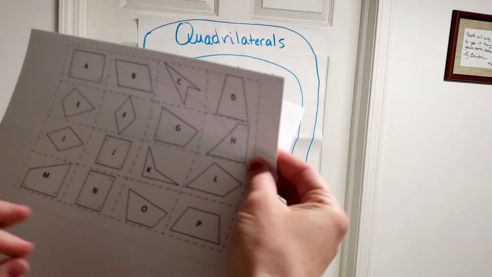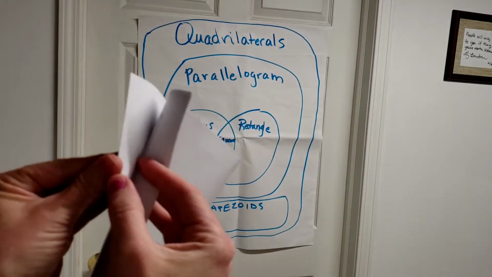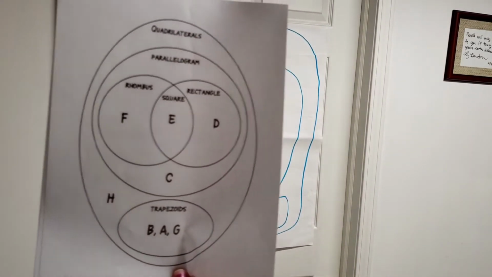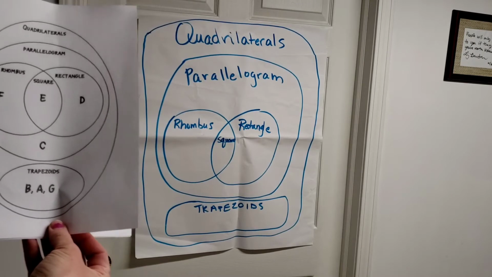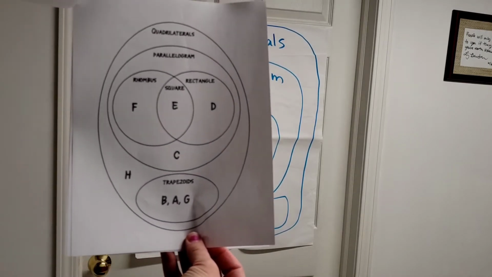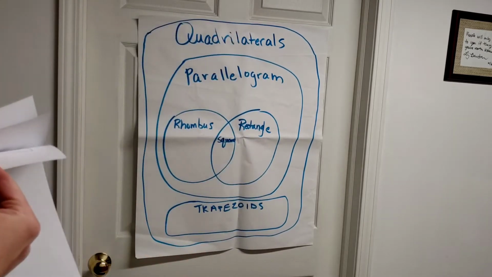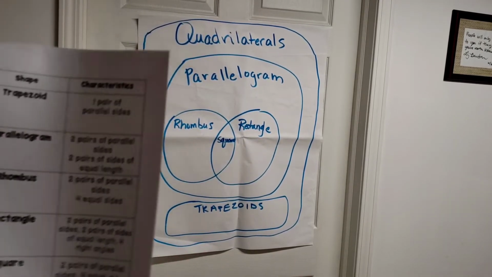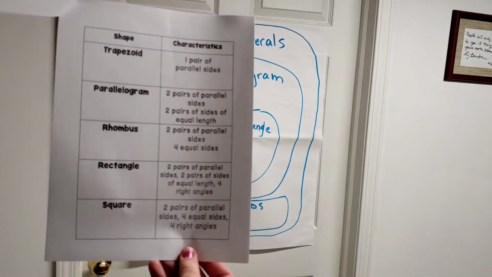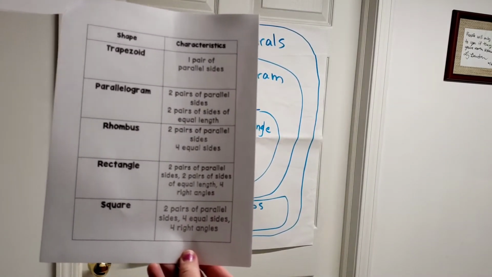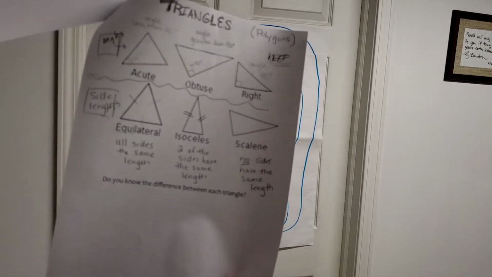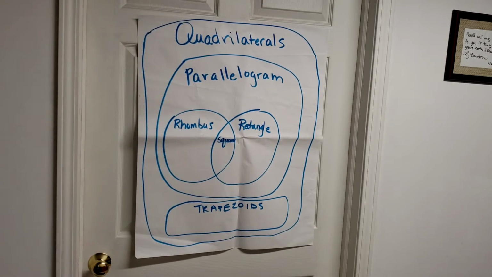So here's the packet that I gave you. You can use these cards or the cards from page 438. If you look on the next page, that's the diagram that I made, literally. So here's the diagram on a big piece of paper. I just used that. It already has the answers on there, so that's just your answer key. So please don't look on it to do that. But here are the characteristics of some shapes to be thinking about. And then lastly, we have the triangles, which is not about this because this is our quadrilateral family.